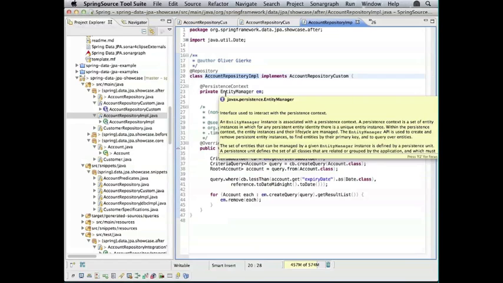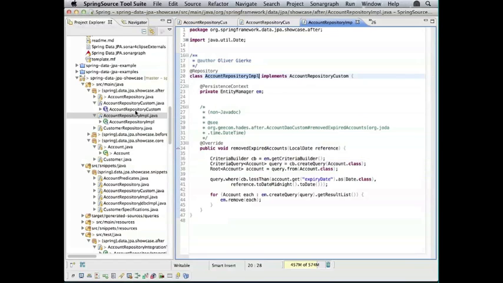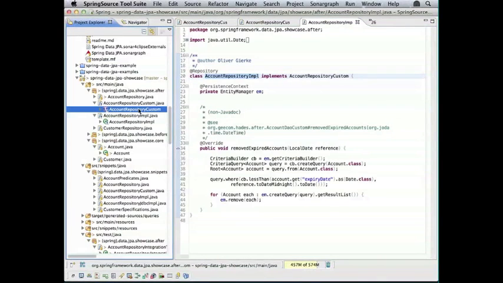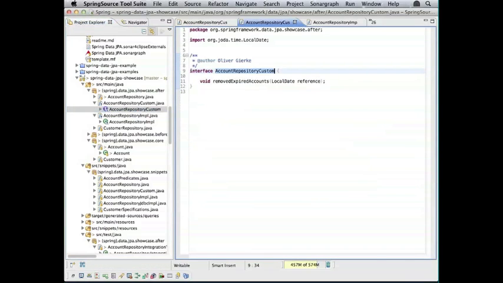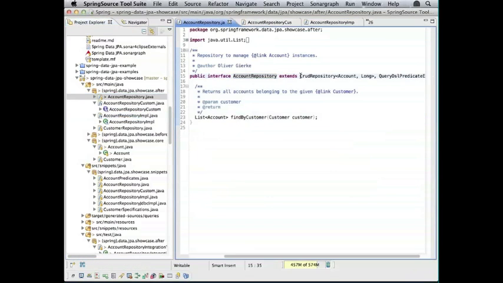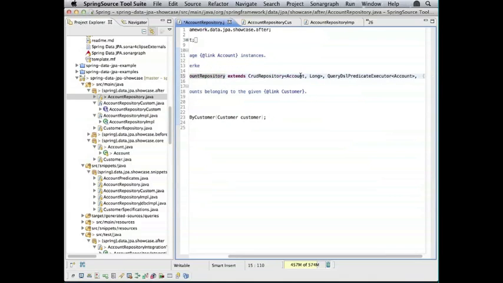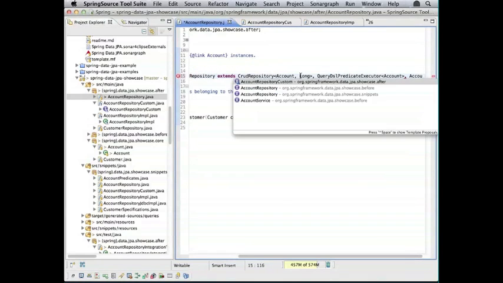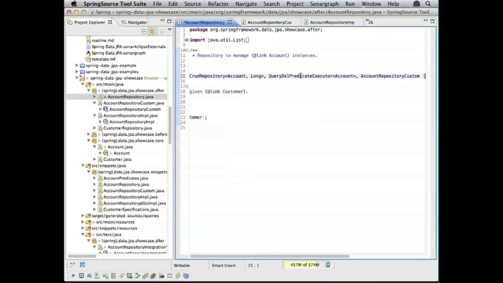So we have a class that doesn't know anything about Spring Data, and an interface that doesn't know anything about Spring Data. How do we get that stuff together? We annotated with @Repositories, so there should be an instance of it if Spring picks it up. To bring that stuff together, meaning the finder methods and the custom implementation, we simply let our interface extend the custom implementation interface, right?